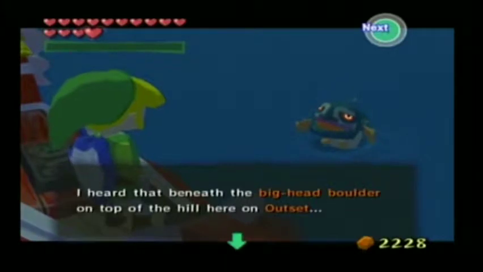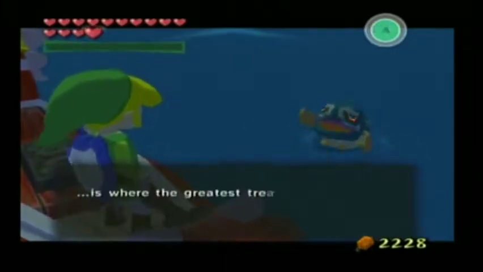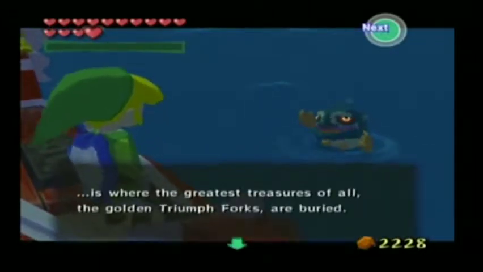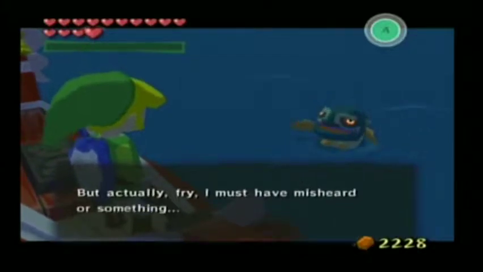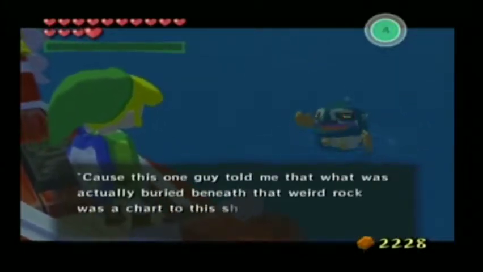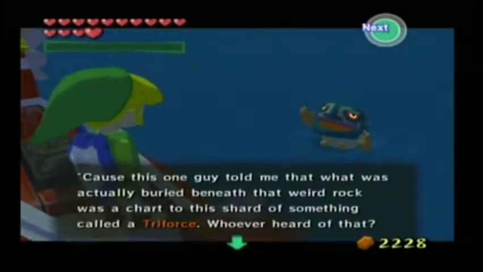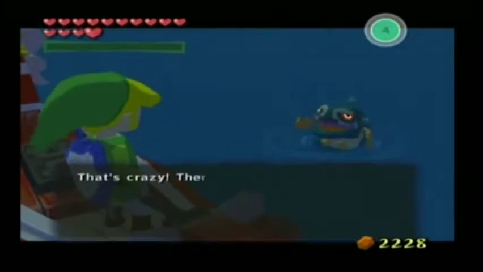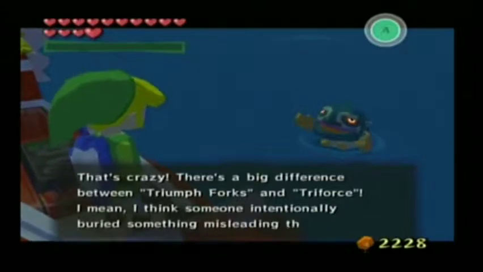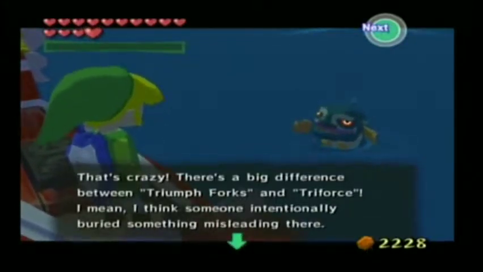I heard that beneath the big head boulder on top of the hill here on Outset is where the greatest treasures of all, the Golden Triumph Forks, are buried. But actually, Fry, I must have misheard or something. Because this one guy told me that what was actually buried beneath that weird rock was a chart to this shard of something called a Triforce. Whoever heard of that? That's crazy. There's a big difference between Triumph Forks and Triforce. I mean, I think someone intentionally buried something misleading there.